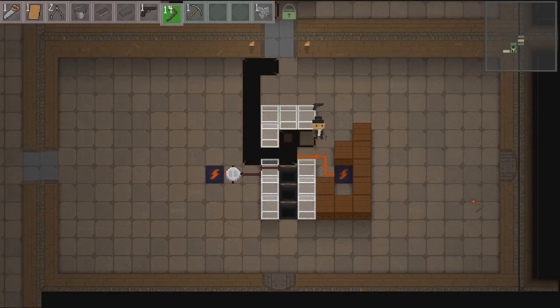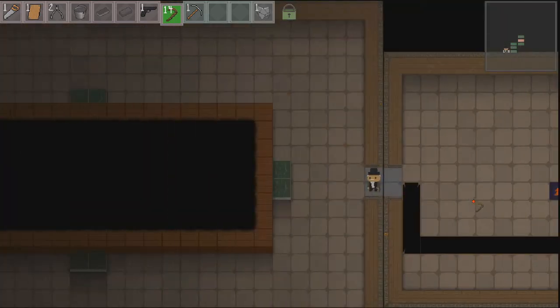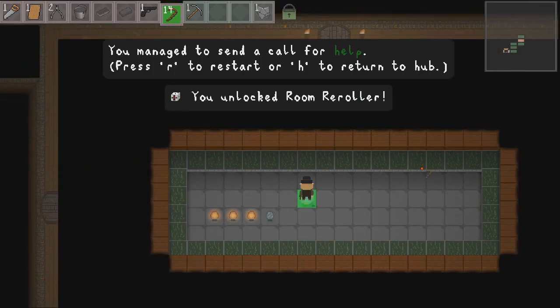Okay, and I just changed the direction of the wire. Interesting. And I got a gun. All right. What do we have to the left? It's the exit. I made it to the end. I'm a genius. Wow. All right. It's a win with Edmund. Managed to call for help, and we unlocked the room re-roller.